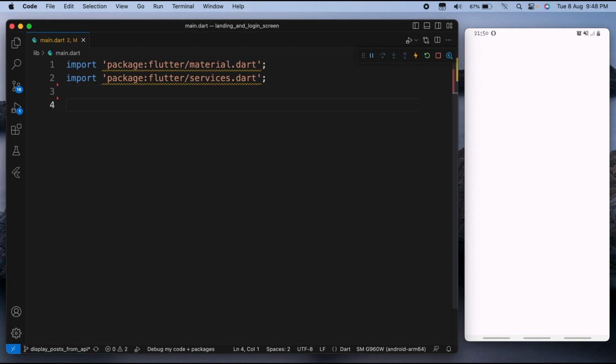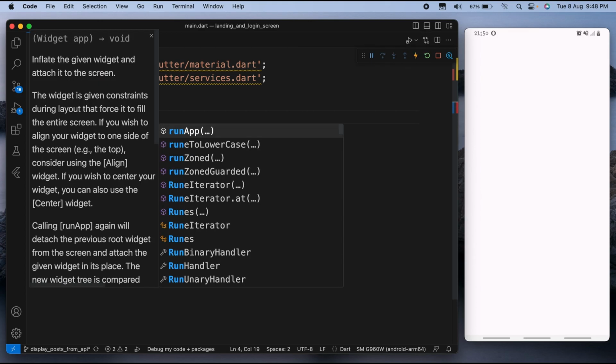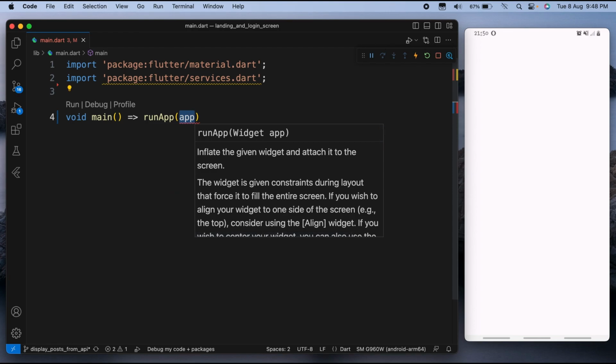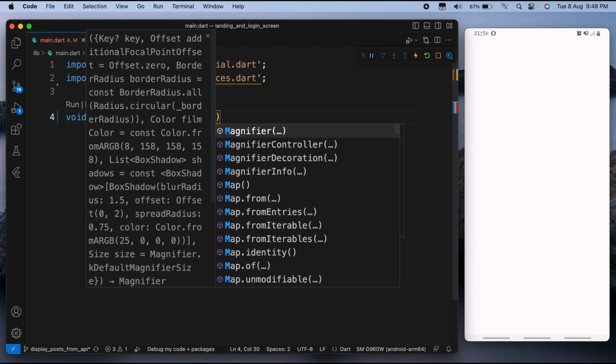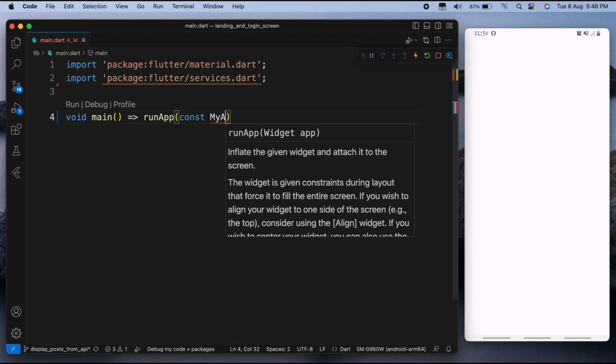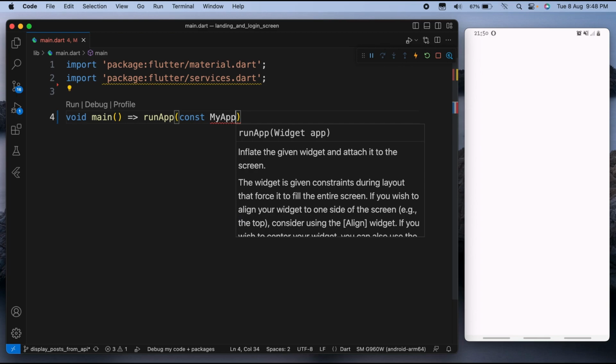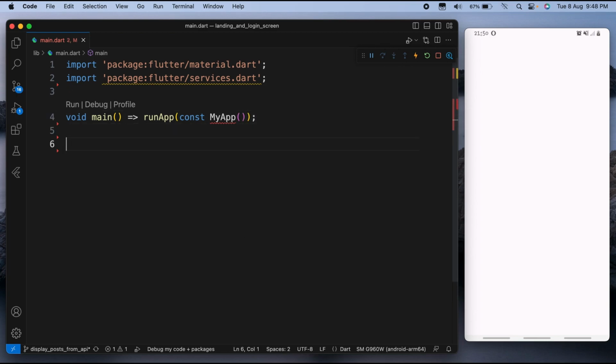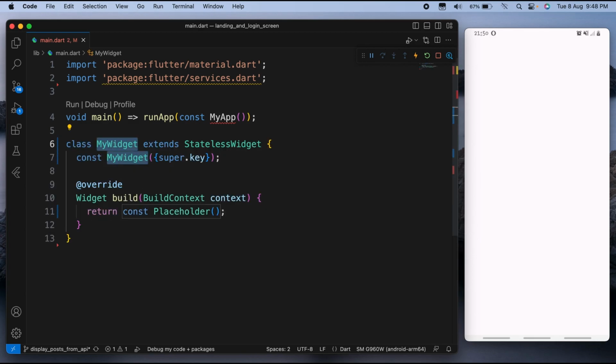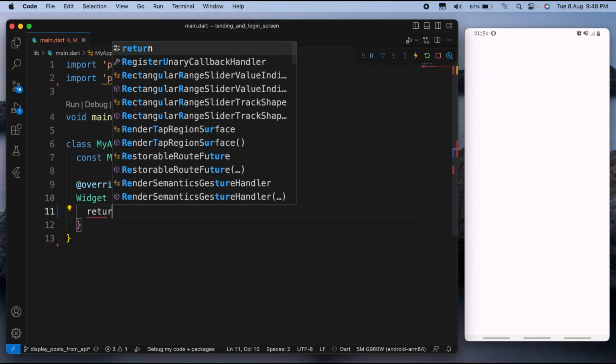Here we're going to have this main function, runApp. This will be our first widget. Here we can create it just like that.